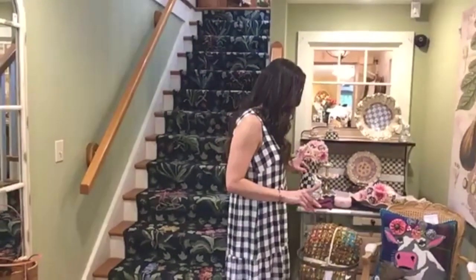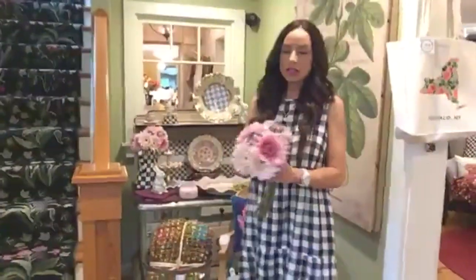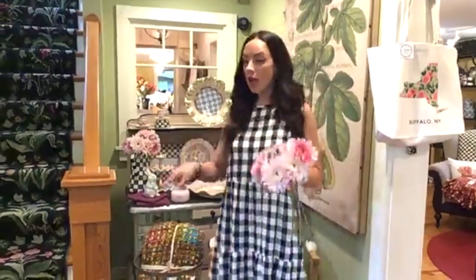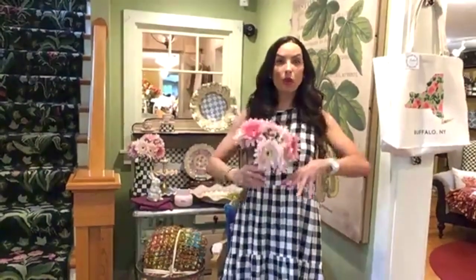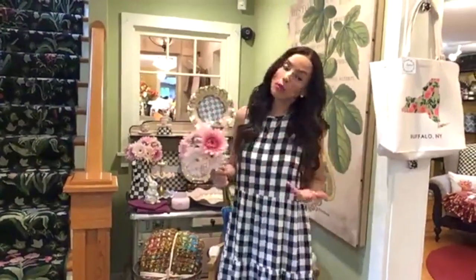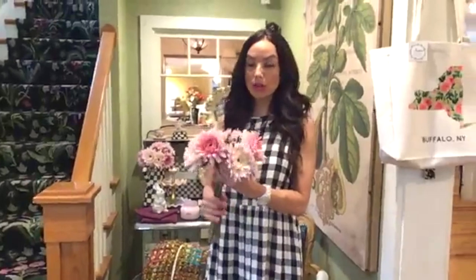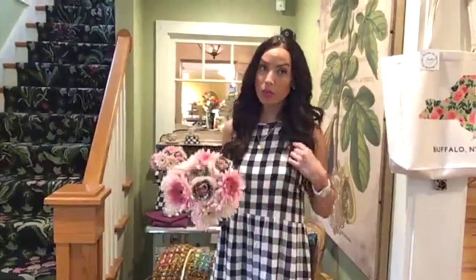If you are into doing your own floral arrangements, I love these. They come in a little bundle in a couple of different colors. This is called the CC Bouquet Pink — they're $38. If you have a vessel already, you can just put your floral foam and shove them in, or I can do it for you. I'd add a little green to make it look more fresh. These are a really great starting pack for projects at home.